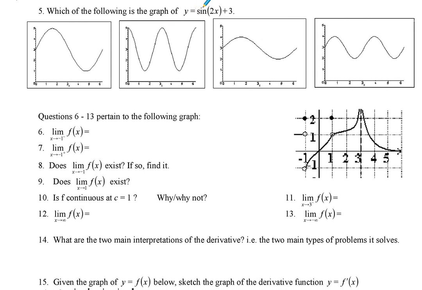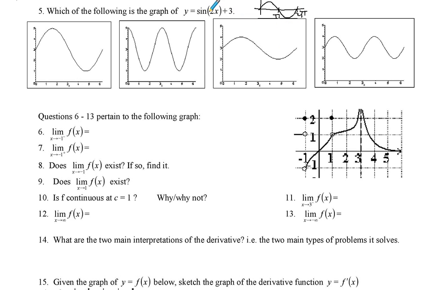The graph of y equals sine 2x plus 3. This is from the shifting and stretching section that we did at the beginning. So just a short question to test that. Remember, y equals sine x has a period of 2 pi, which is a little over 6. It starts out at 0, goes up to height 1, comes down to negative 1 at 3 pi over 2, and then back up to 0 at 2 pi. So this is at pi.